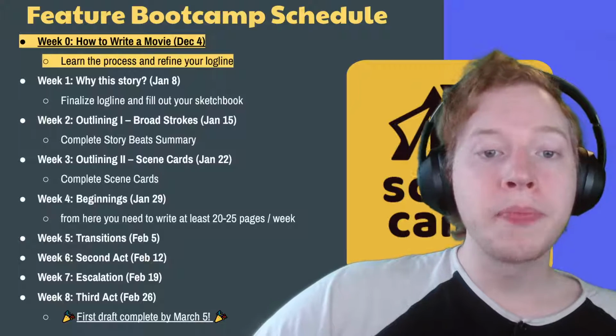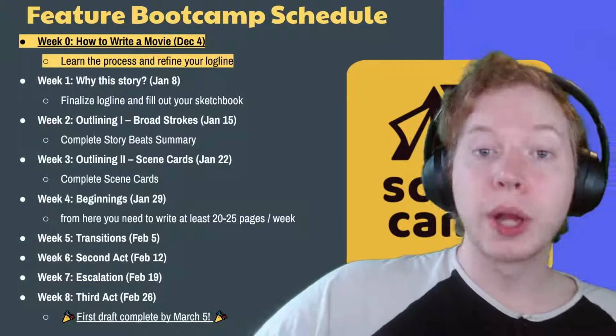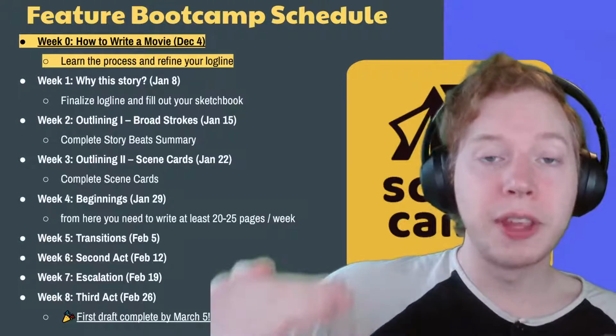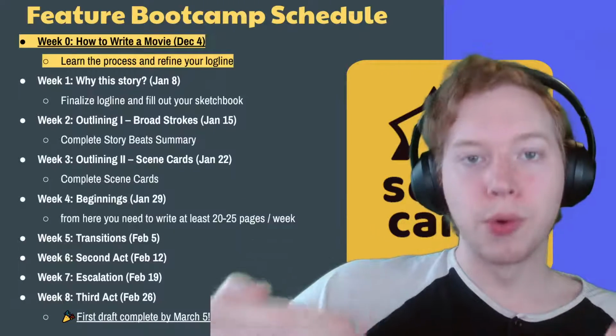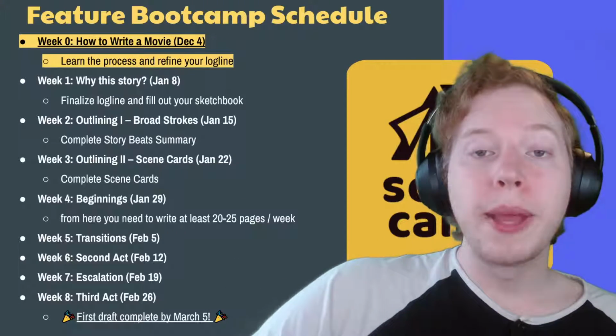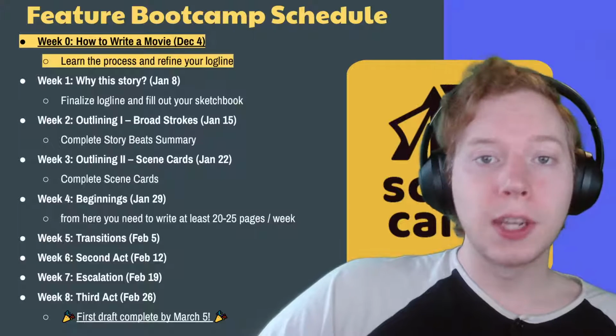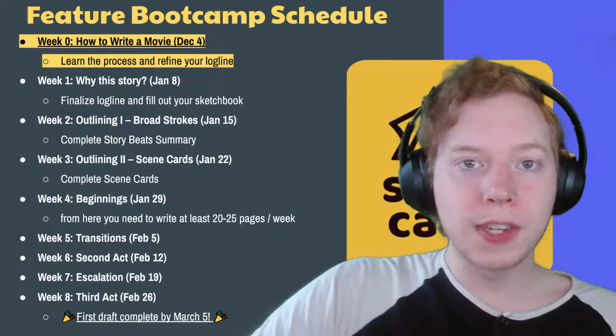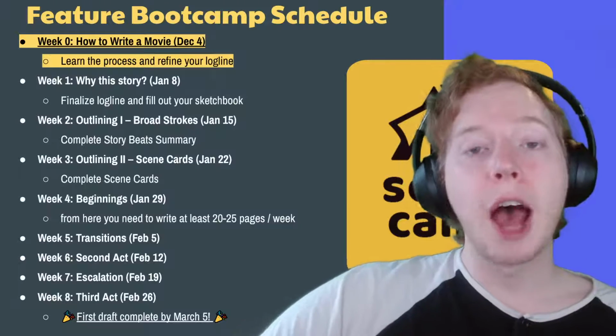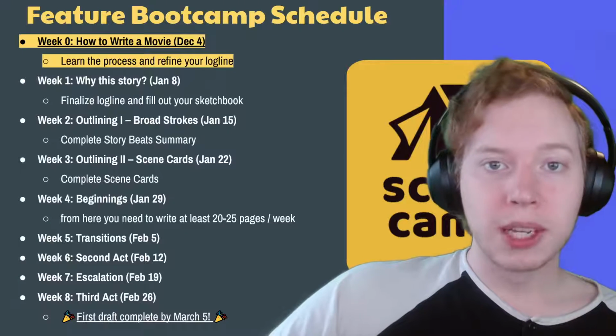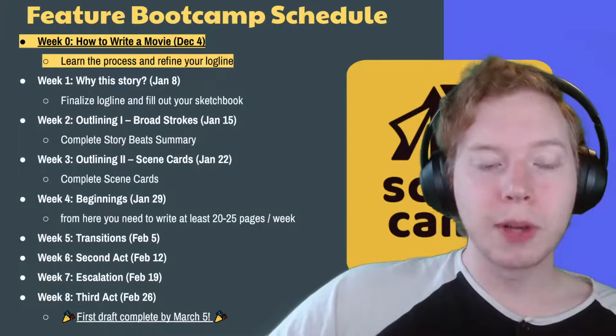and we can maybe take a look at sketchbooks during week 1. Week 2 is outlining, so we're going to look at a broad overview of the entire story with the major events in the proper order that they must go in. Week 3 is going to be an expansion of that outline into what we call scene cards, which is a full paragraph for every scene, with the idea that we should know what's going to happen on every page, more or less, before we even write a single page of the script.